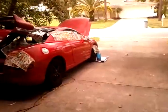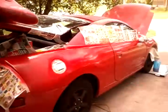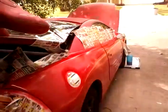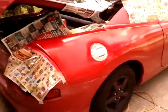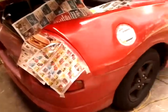This is an update on painting my Eclipse. In my last video, I had showed you the areas that I wanted to touch up, mainly on the right side of the car. This right side is all I'm working on. Nothing in the back, nothing on the bumper. And I'm just doing touch-up areas.